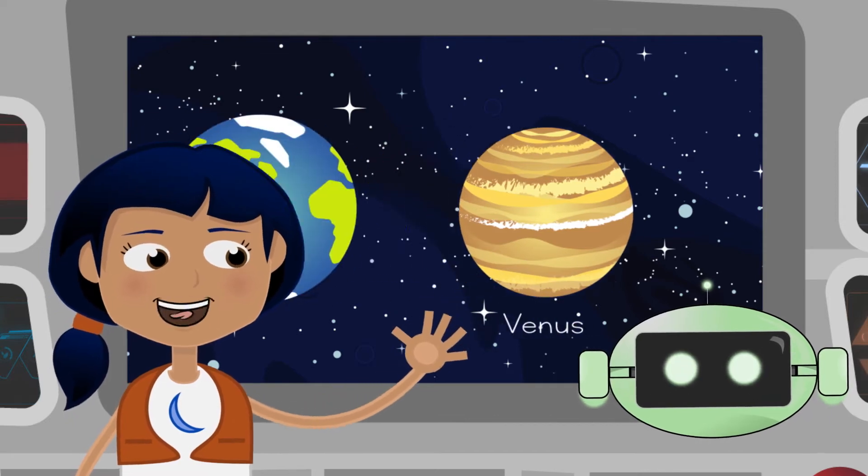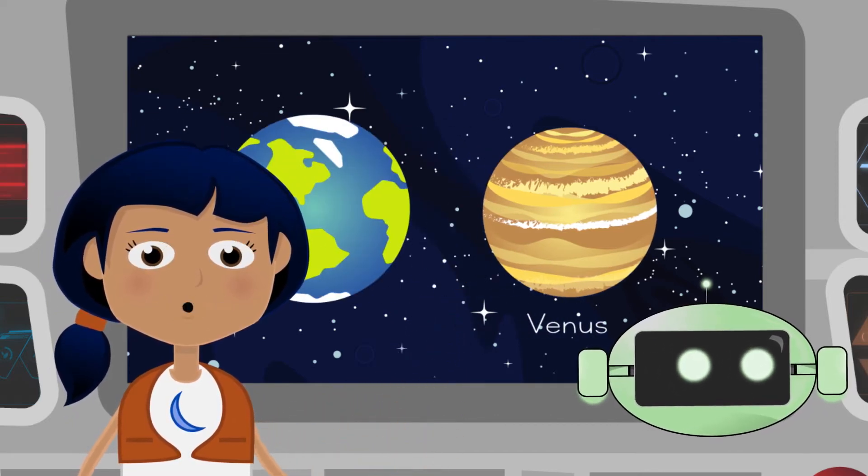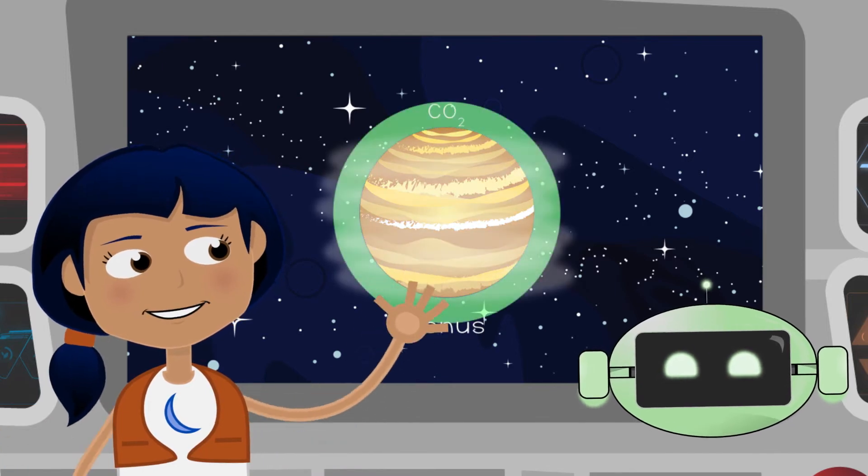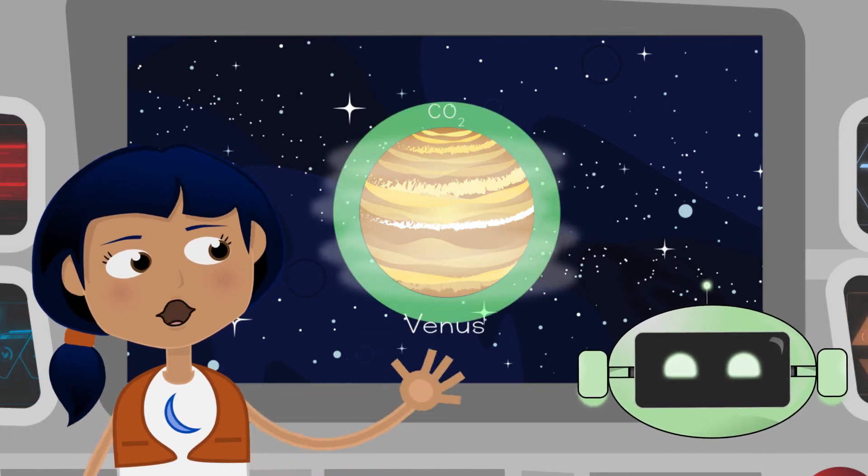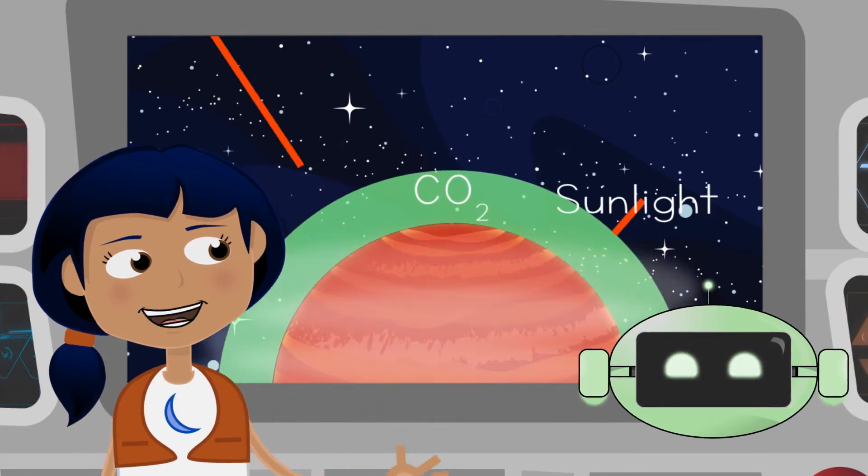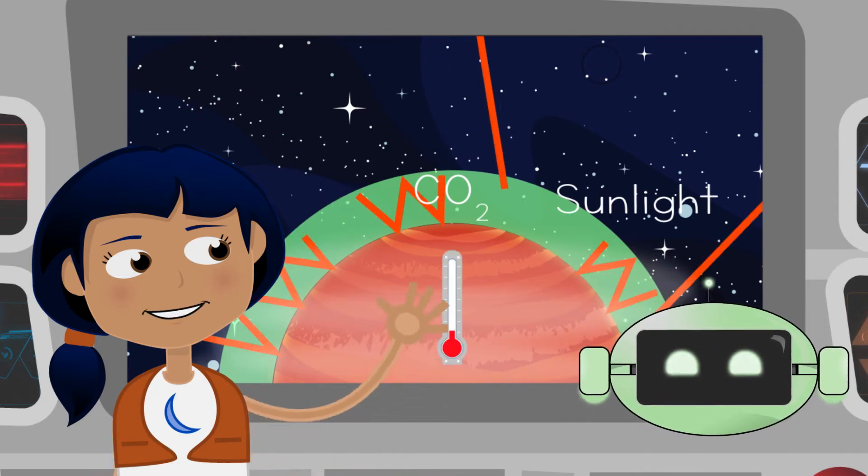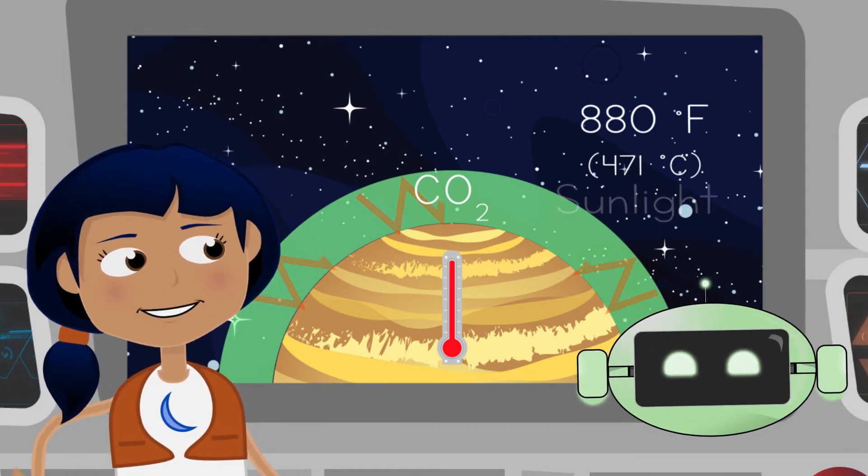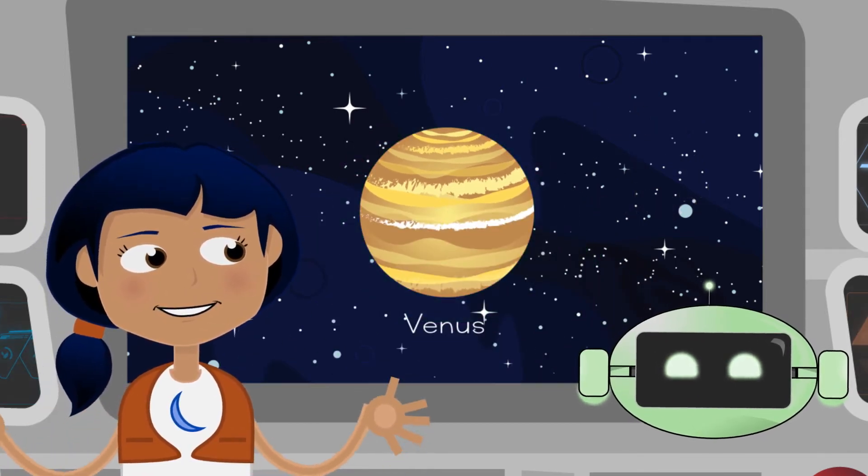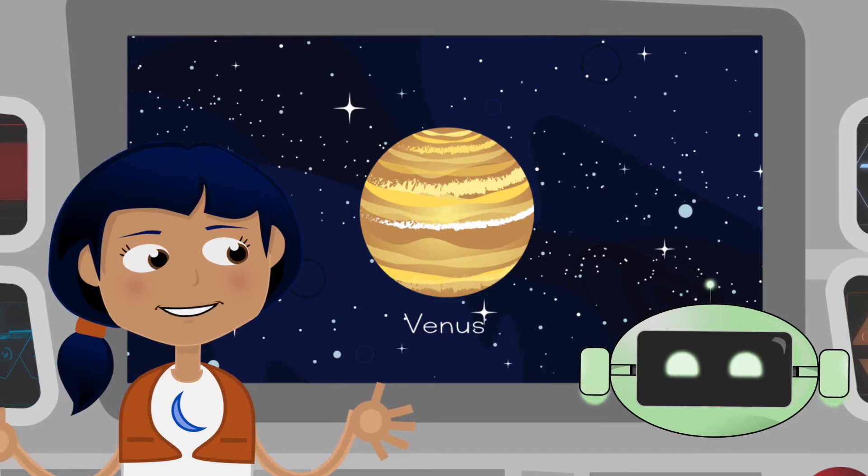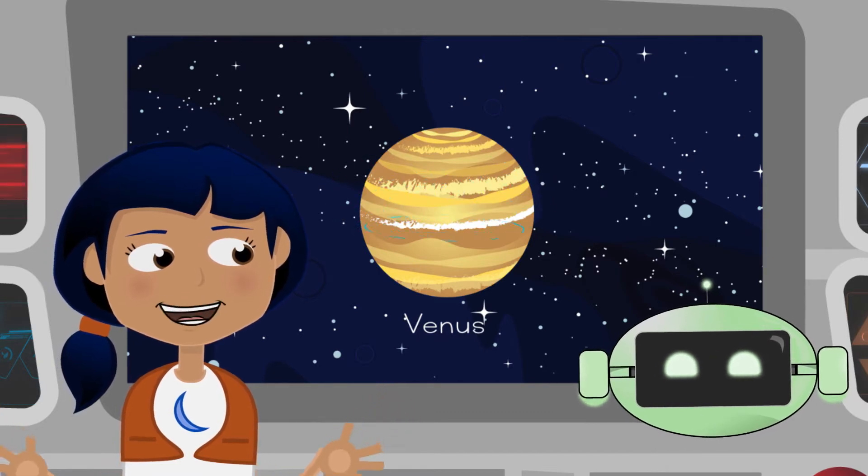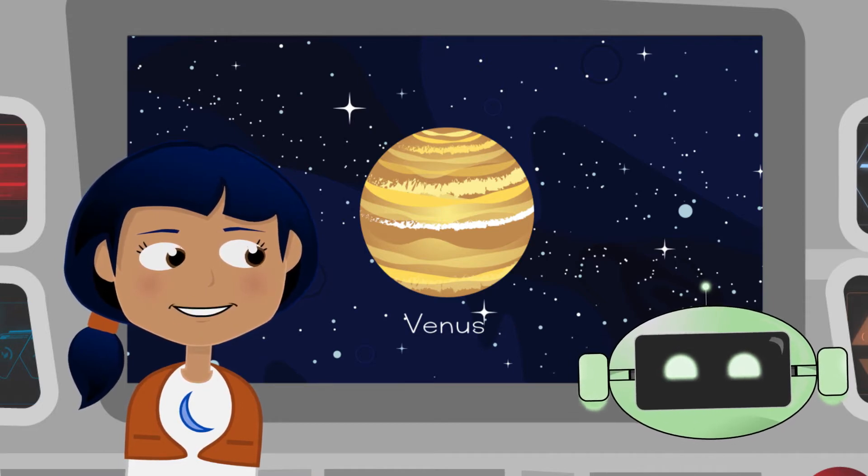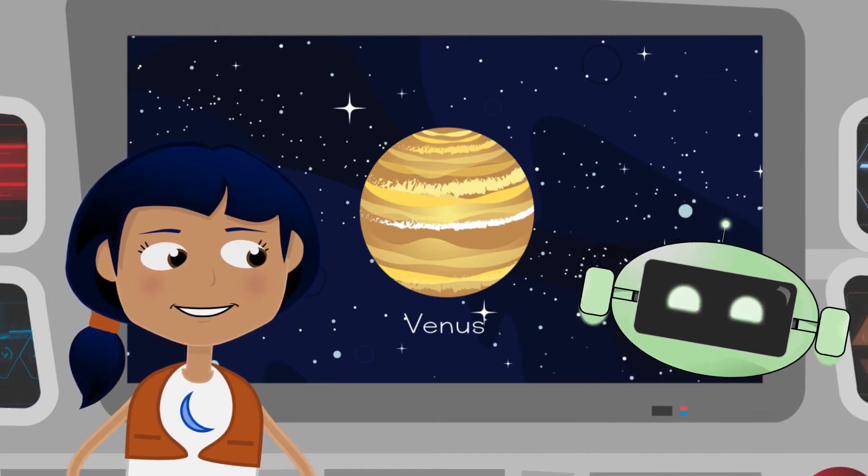Venus is a similar size as Earth, and the surface is solid, with many volcanoes and plateaus, or high flat ground. It has a very thick atmosphere of mostly carbon dioxide, which traps in heat with the greenhouse effect. So, it's the hottest planet. The temperature on the surface can reach 880 degrees Fahrenheit. Before it became this hot, though, scientists think it might have had shallow, liquid water on it, and might have even had more livable surface temperatures. It's changed a lot, over billions of years.